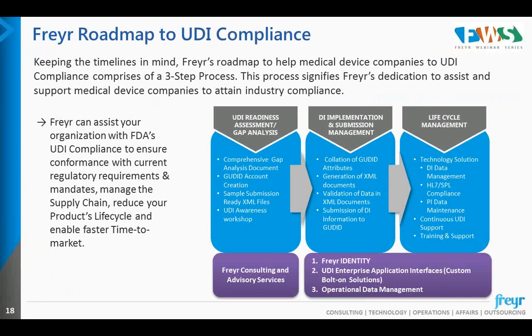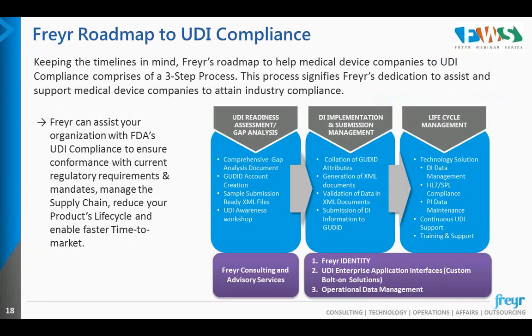So typically what we can do is Freyr can come in and do a gap assessment of your current state from a landscape perspective. So this includes the systems part of it, the process part of it, and the entire data and information workflow part of it. As we are all aware, UDI data can come from a single data source or multiple data sources, or even disparate sources like Excel sheets and custom built applications and so on. So we can come in and do a gap assessment. That's a part of our consulting portfolio.